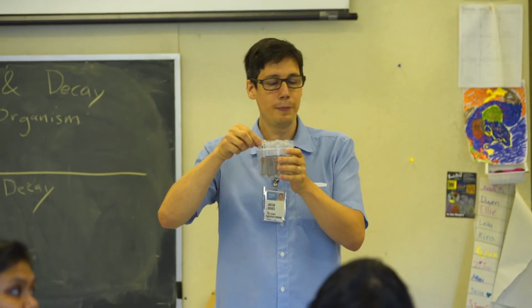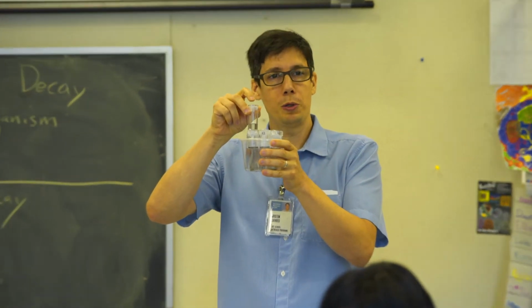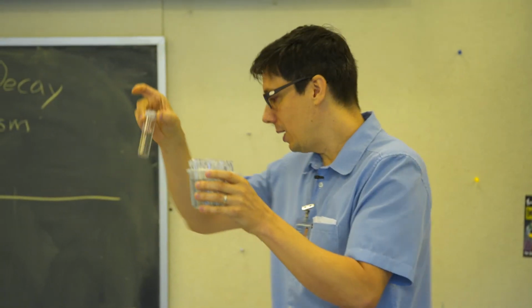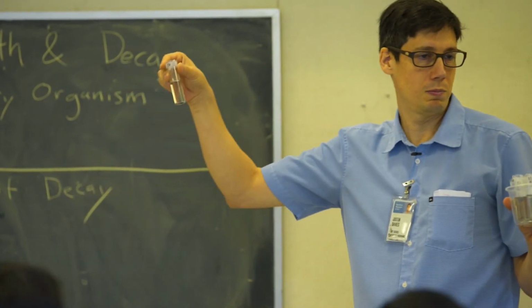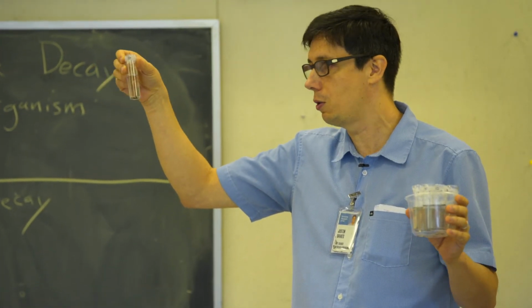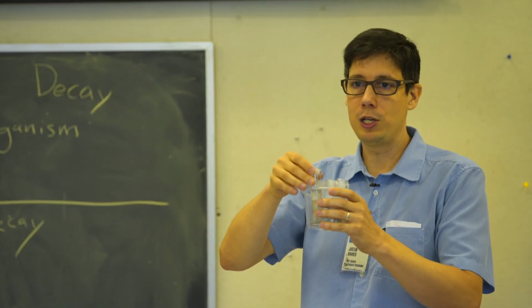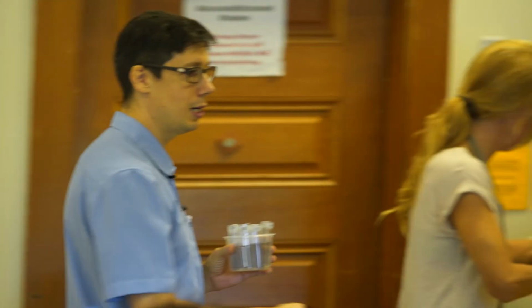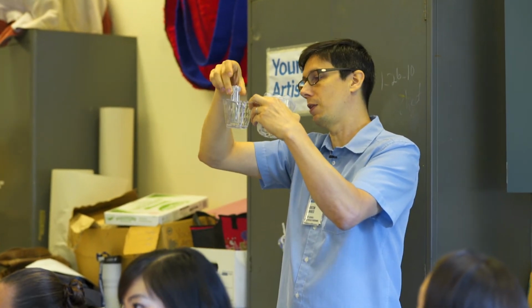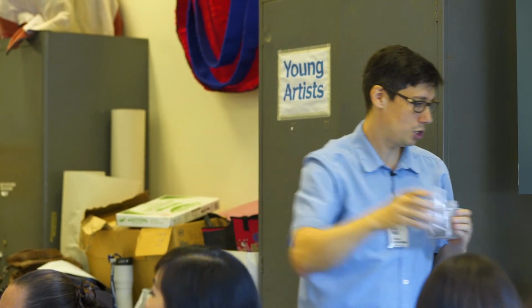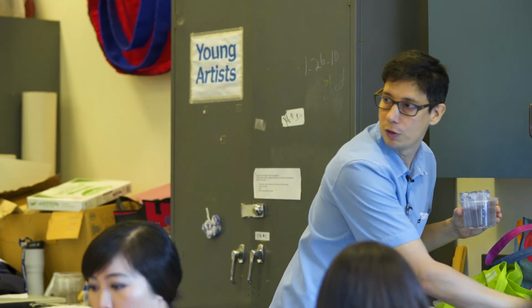So here's the mystery organisms. They're kind of small, and there's little holes in the top to let air in, and they will stand fine like this, but if you bump the table, they may fall over and spill some of the water. So try to be a little bit careful, and if you want a stable place, I'm going to pass out these cups here. So if you're getting up from your table and you want to give it a little sturdier setting, this should keep it from getting knocked over.